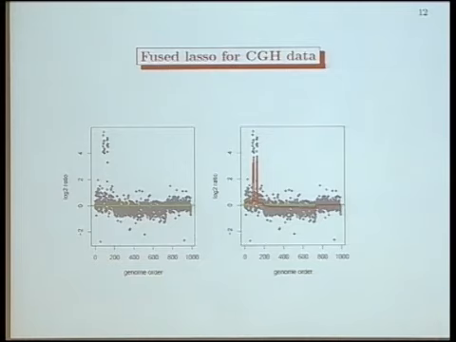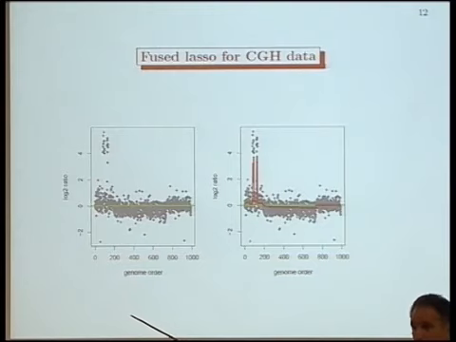Copy number is the number of copies of a gene you have in your genome versus the normal. In cancer, what can happen is you can have more than one copy of a gene. You should have one copy per chromosome. You could have 2 copies or more, or you could have 0 copies, because either the gene has been copied and amplified, or it's been removed from the genome. So it's of interest to find places where the number of copies is not the normal number, 1. So this assay called CGH, comparative genomic hybridization, is a measure of the log ratio between the number of copies in this tumor sample versus the number in a normal sample.